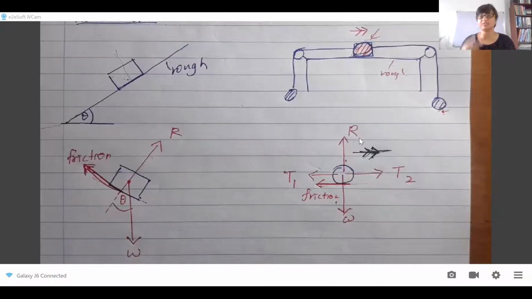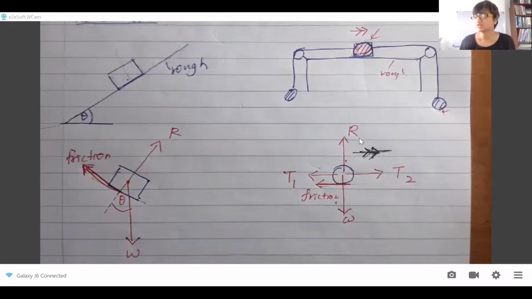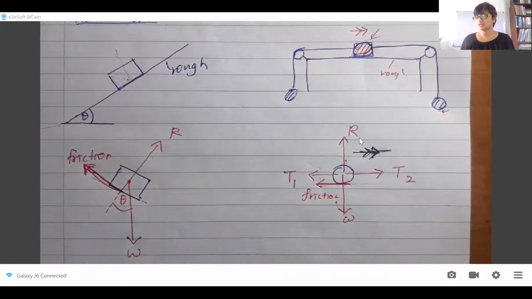At least there will be two forces acting on any object, because the weight is always there. And in addition to it, your object can't be just floating in air, right? It has to be on something, then there will be a reaction. At least reaction is there. And then if it is moving, there could be friction, air resistance, and all these other things. Usually air resistance is neglected. You will not get any questions where air resistance is involved.